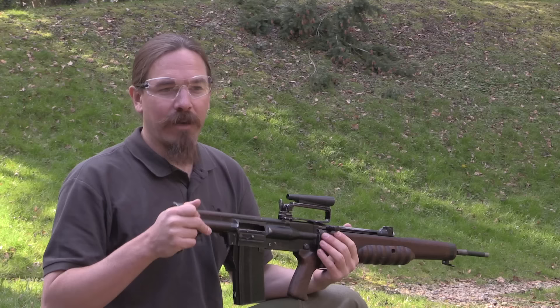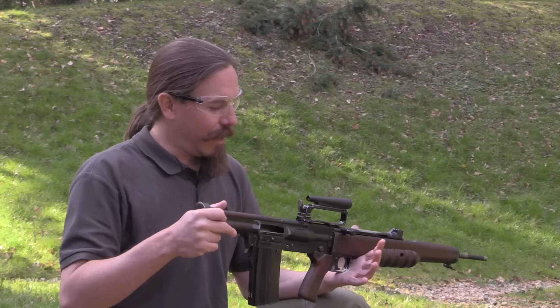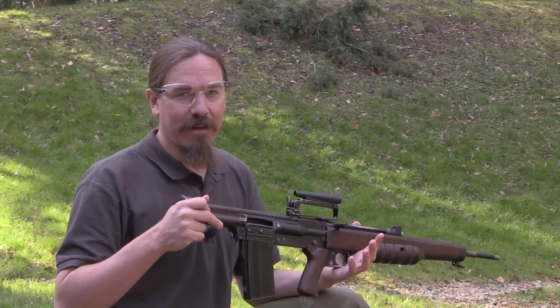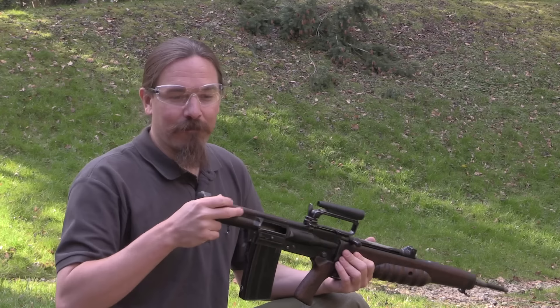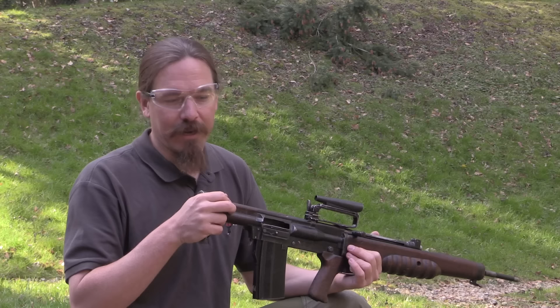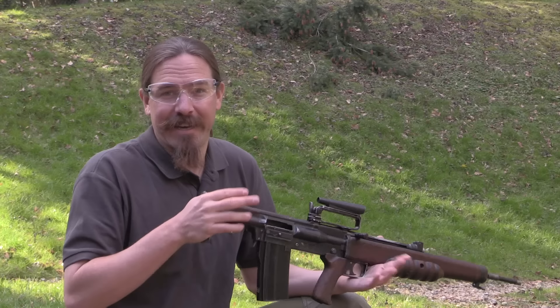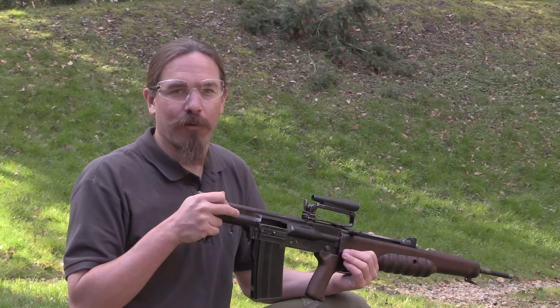Really, to be frank, it was US Ordnance Department obstinacy about retaining a .30-06 powered cartridge, when this was very specifically designed for a lesser powered cartridge. Looking back on it today, we can see that that lesser powered cartridge is really what should have been gone with in the 1950s, but for political reasons that didn't happen. This rifle really is a fantastic, excellent rifle, certainly in a 1950s context. It's hard to say anything other than we would have been ahead of ourselves if this had been adopted, rather than going through a couple decades of .308 Winchester / .762 NATO as a service cartridge, before finally acknowledging that cartridge really is more powerful than an infantry service rifle ought to be. Going to something like the .280 I think would have been a really intelligent step forward at that time, and it's too bad that it wasn't.